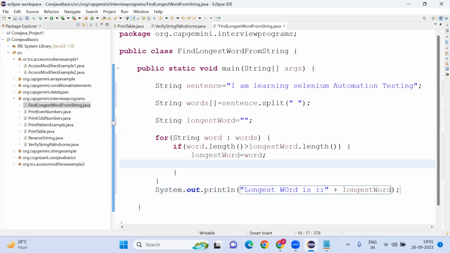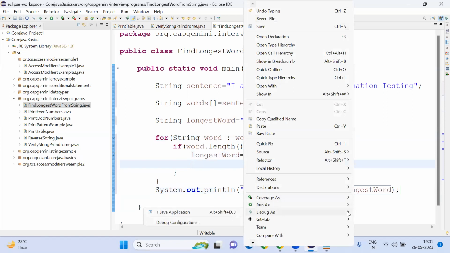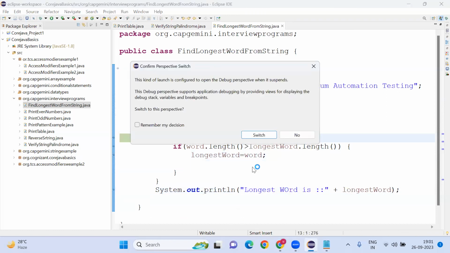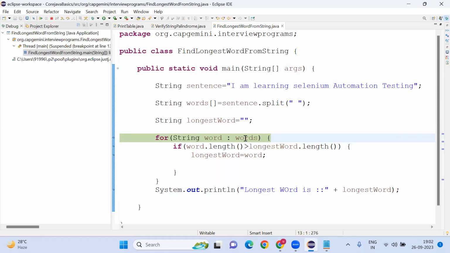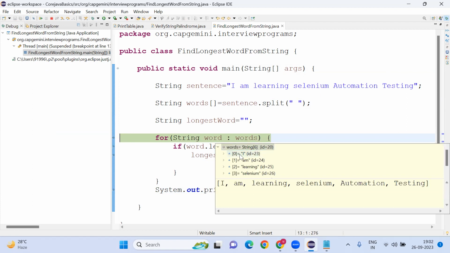Okay, now let's try to debug this. Finally, we are going to print. Right click, debug as Java application, switch. Now see, here 0th index we have I. Then first index we have am. Second index we have learning, Selenium.